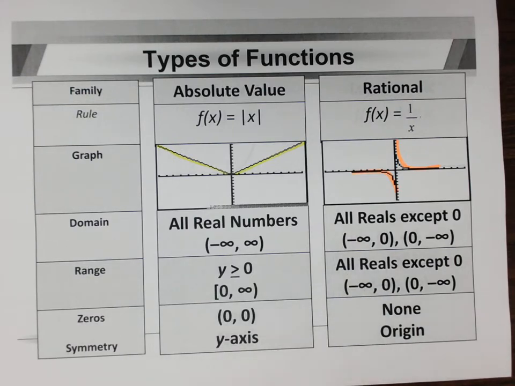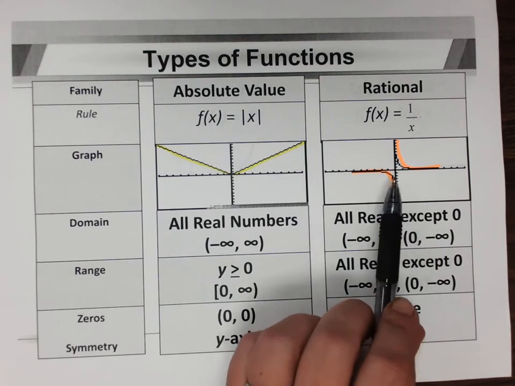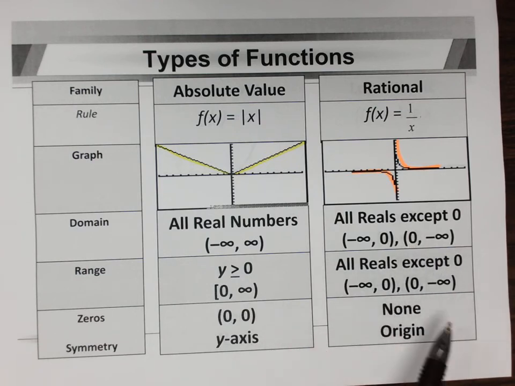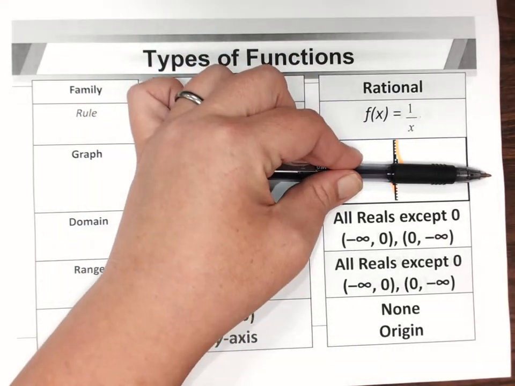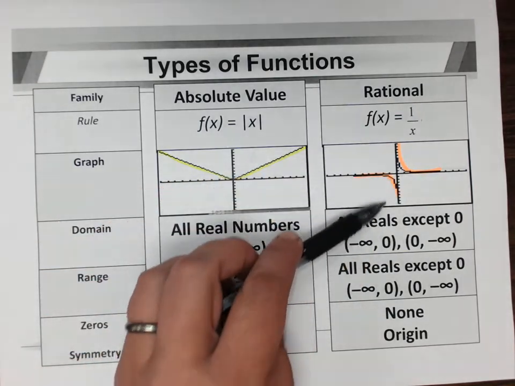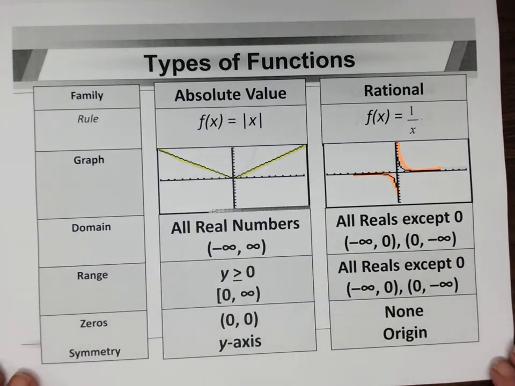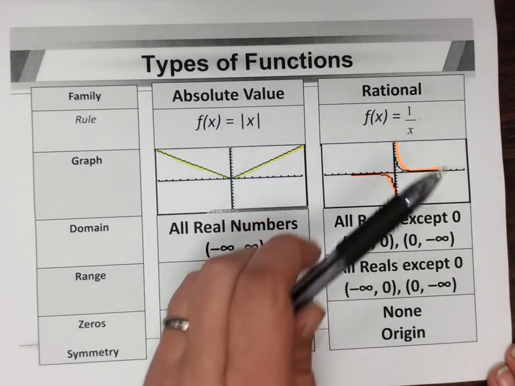The domain of the rational function is all real numbers except 0. So we've got these two sets here, right? Negative infinity to 0, 0 not included, because this function is never defined at 0 for x. And then from 0 to positive infinity. We also get that same value for the range because there is another asymptotic value that runs this way that we cannot cross, this x-axis. This function never crosses the axes unless it's been shifted away from this parent function. It has no 0, but it is symmetric to the origin.